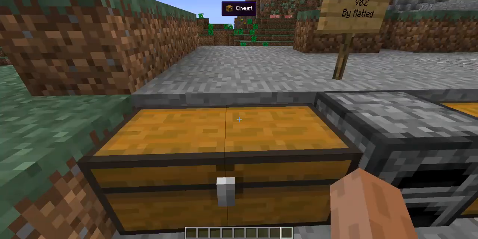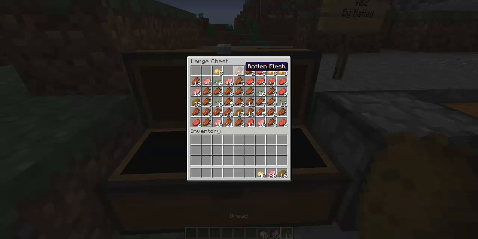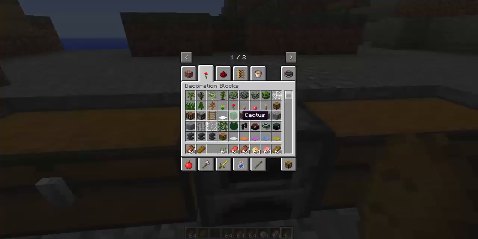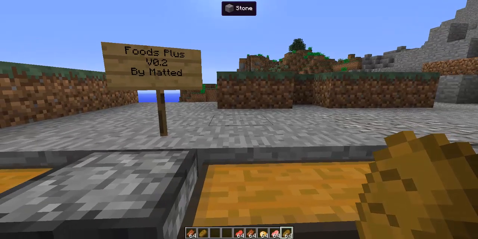Well, in this mod, all of these foods will be given new purposes, as well as a few new ones added in the future. So, let's get started with Foods Plus. When you have your food items, you're going to want to, obviously, turn them into something else, because the food right here is kind of pointless as it is. Well, what's something you can do with rotten flesh? Just throw it right in the furnace, and in a little bit, you will have something new. And you can do the same exact thing over here, but with your seeds. Throw your seeds in the furnace, and you'll get something edible out of it.